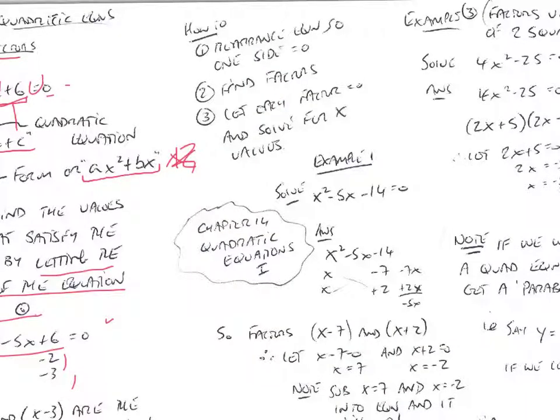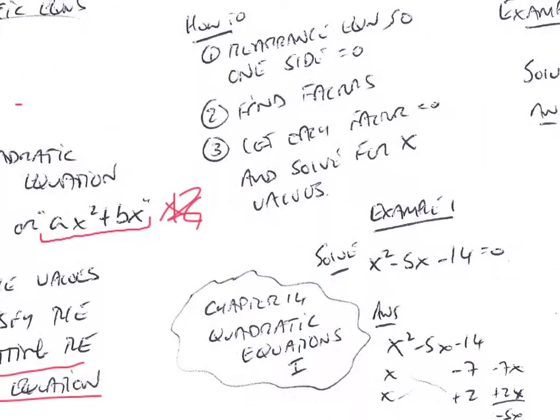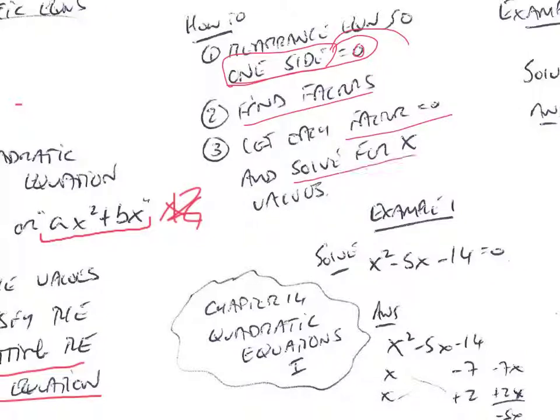Okay, so we're going to solve some quadratic equations in a second, but the how-to guide really is, first thing, you rearrange the equation so that one side is equal to 0. So if you have some terms equal to other terms, then you want to bring those other terms back over the equal sign, so that everything on one side is equal to 0 before you can carry on. You then find the factors of that equation, you let each factor equal 0, and you find or solve the value for x.